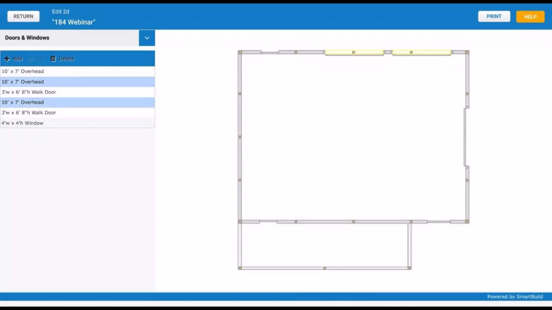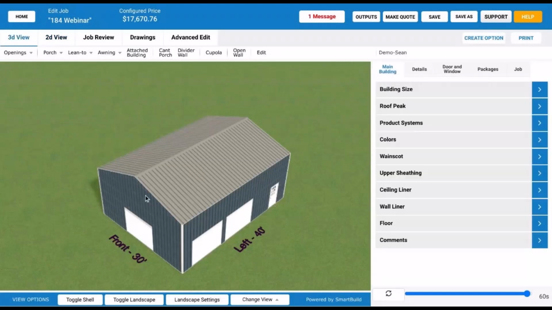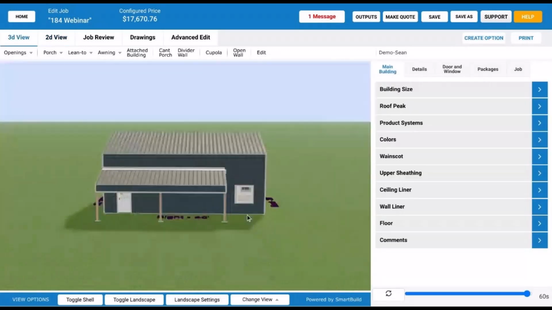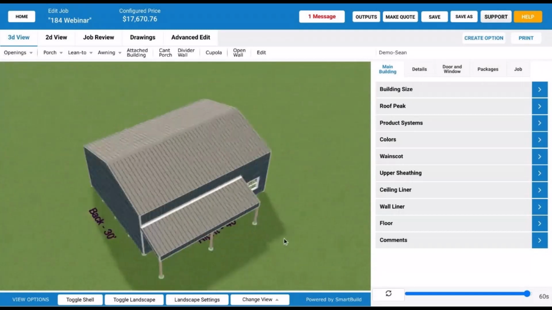The next question was from Rick. How do you add lofts and interior walls? Well, you don't add lofts yet. Interior walls right now, the only way to add them is with the divider wall functionality. But as Sean mentioned, once we get over the speed issue, which obviously if you start adding a bunch of interior walls, it's only going to get worse. So we wanted to address the speed issue first before we said, now you can add more. So we'll get that implemented.